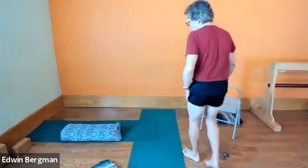Lift your chest. Shuffle your feet a little bit closer together for stability. Bring your hands to the hips. Keep your legs straight. Reach your chest forward. Come up with confidence. Yes, nice. Very good. Okay, now Uttanasana with head support.